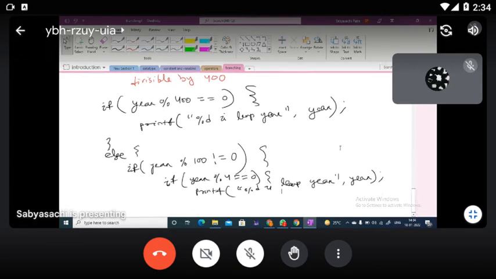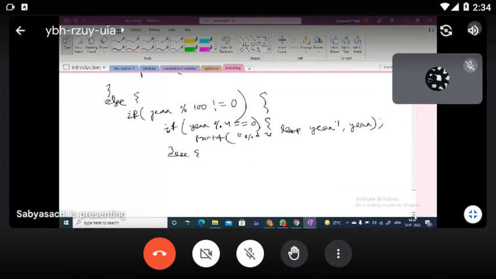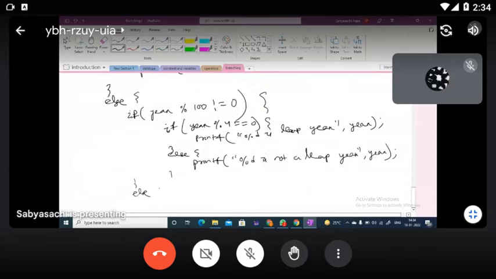If it is divisible by 4, then it's a leap year. Else, if it is not divisible by 4, printf percent d is not a leap year. Else, if it is divisible by 100, then percent d is not a leap year.